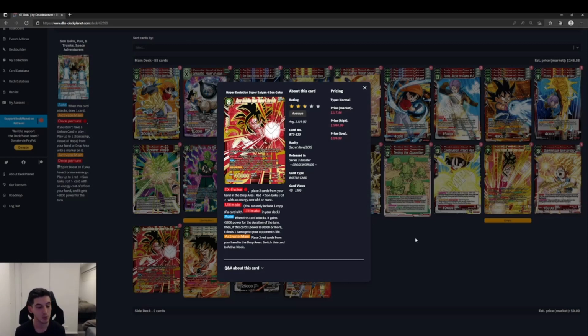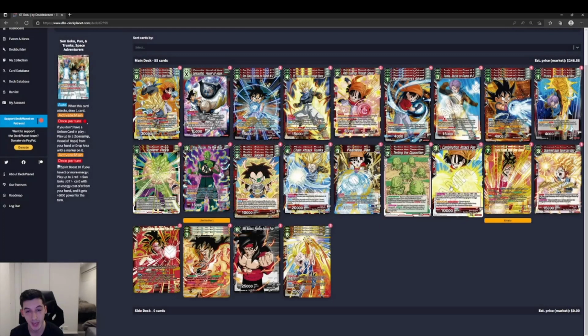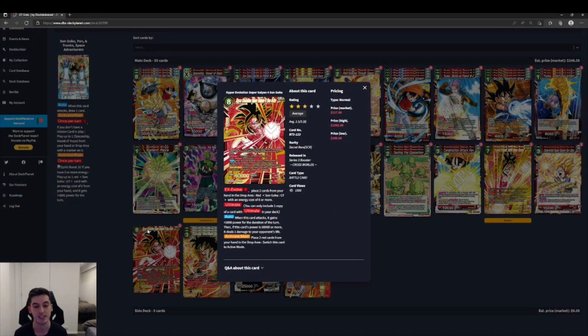So we do want to be getting this card up to 60,000 obviously, and the way we do that is the activate main. Place 2 red cards from your hand in your drop area, switch this card to active mode. So it gives us the ability to continuously switch this card to active mode and give it an additional 5k for each attack. But when you've got things like the Pan to give it an extra 5k, the leader if we're doing the Spirit Boost 10 effect, we can easily get this card to 60,000 power to start dealing damage just by simply attacking.